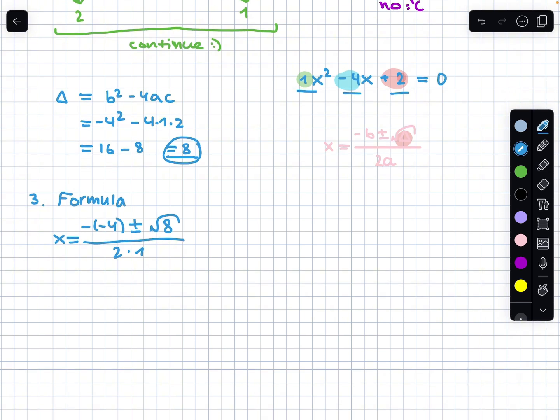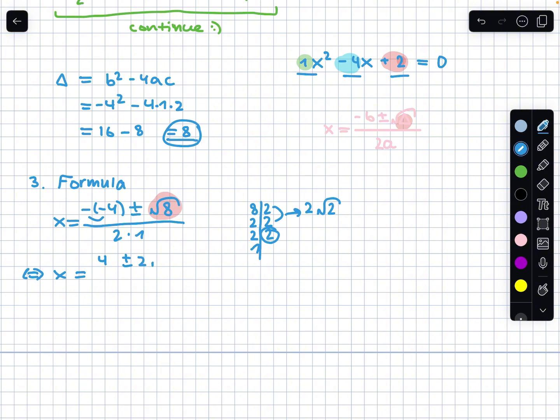So let's do that, we'll have x equals to, two minuses make a plus. So we have 4 plus minus. And here, whenever you see a square root and you notice that it can actually be simplified, you should try to do that. We can do a prime factorization of 8, like so, to see what can be taken out. So if a number repeats here, it can be actually taken out of the square root. So from this we'll have 2, and the remaining thing inside, square root of 2.